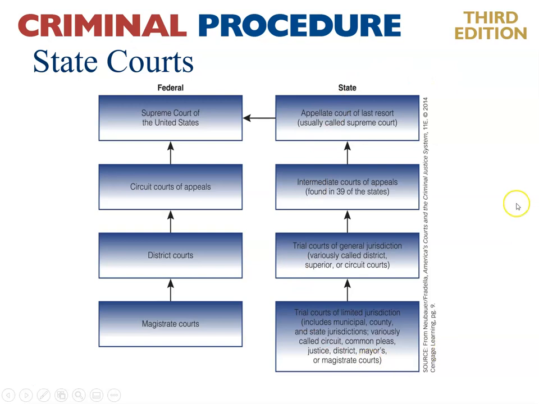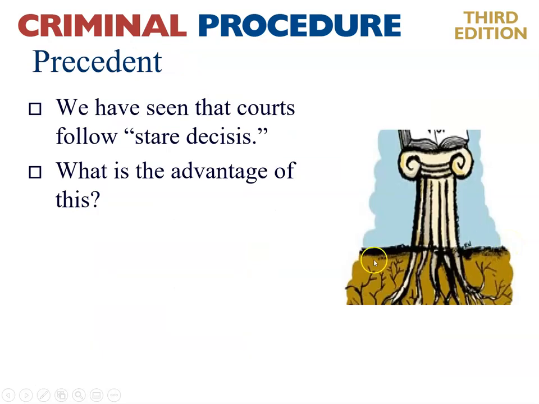If you want to look at them side by side with a little bit more detail, you can see the state court on this side. We have the trial courts with, like, misdemeanors. Then you have the Superior Court, which they called the trial. Then they have the Intermediate Court of Appeals. Then they have the state Supreme Court. Okay, then down here you have district courts. Then you have the Circuit Court of Appeals. Then the U.S. Supreme Court. So you can get a look at how all that works.